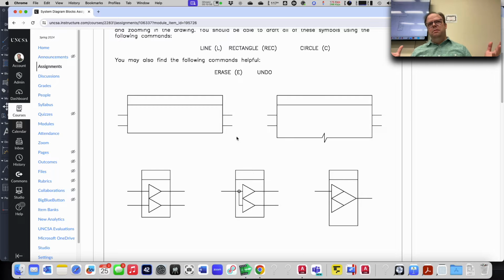That is, in my case, not entirely arbitrary, because I did draw this thing already to create this graphic for you. So I happen to know exactly what its dimensions are. You don't necessarily know that, and that's okay. I don't care if you get that exactly right, but you need to make a pretty good guess and try it out, and see if it looks right. If it doesn't, delete it and do it again until it looks right. So I'm going to say this one is 25 units wide and 10 units tall.